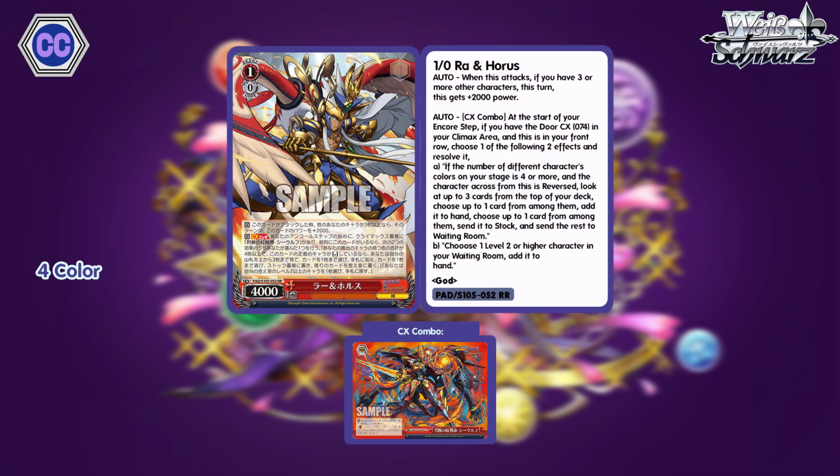Next up, we do have another build. This one will be the 4-color Puzzle and Dragon build. This deck we feel actually revolves around the 1-0 Horus. He's a 1-0 4K. He's got a lot of effects. When this attacks, if you have 3 or more characters, he gets plus 2k. He also combos with Door.